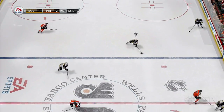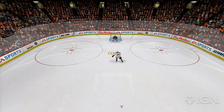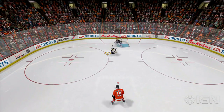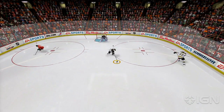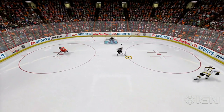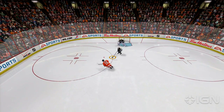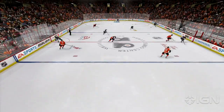Outstanding finish. Here's an example. We talk about different lines, the momentum. Here I decide I'm coming in with too much speed. CPU recognizes that, cuts back the other way, and I take Hartnell completely out of the play there. Better play would have been probably for me to stop here. Stop, we're getting to a more controlled state so I could turn back and at least be on the right side of the puck.